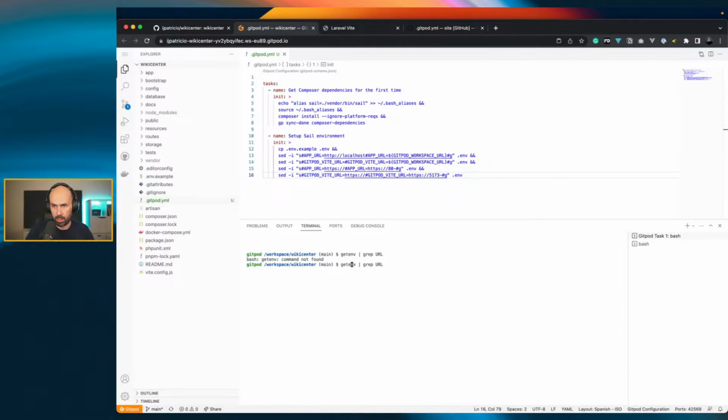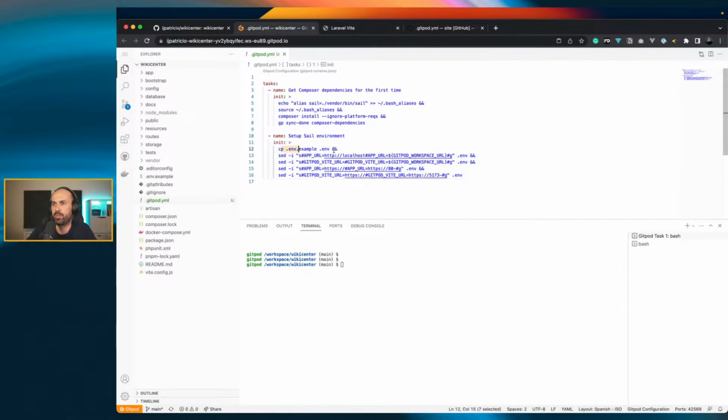What do you mean? Oh, it's not getenv, this is a PHP function. Never mind. There's a better solution than doing this, and of course, we'll try to do that.